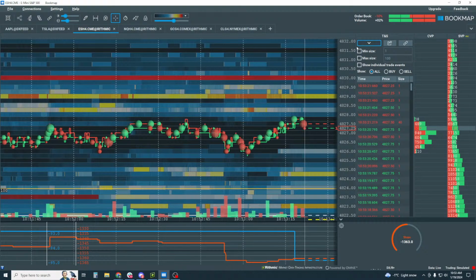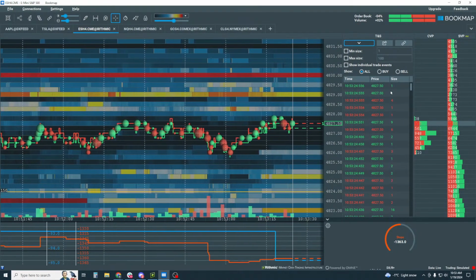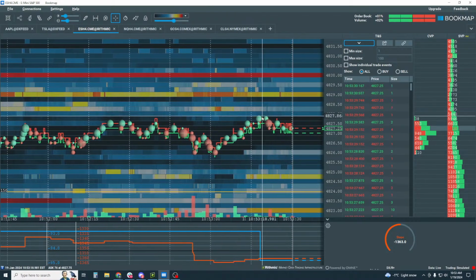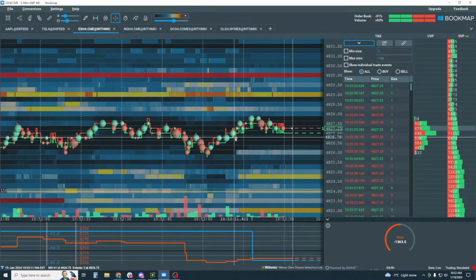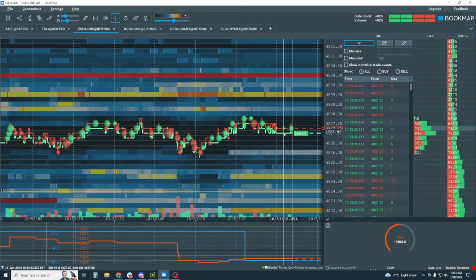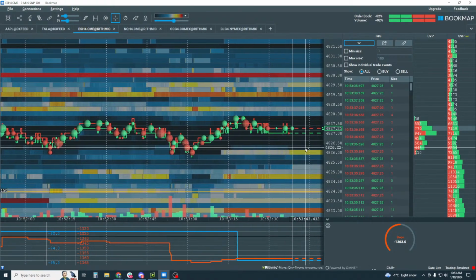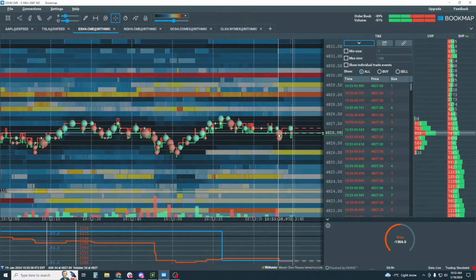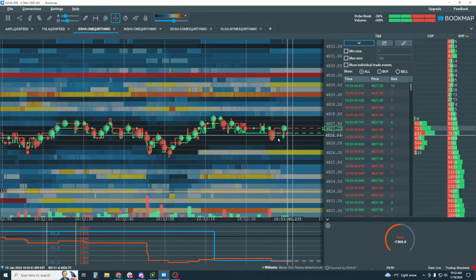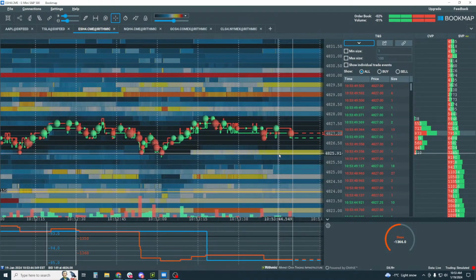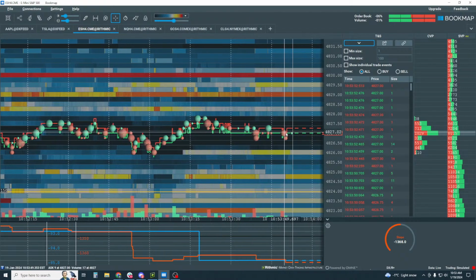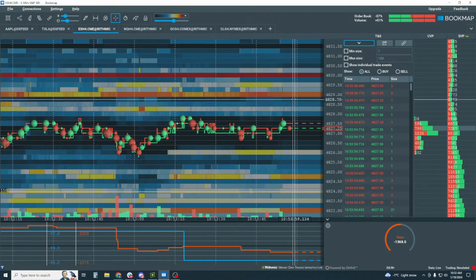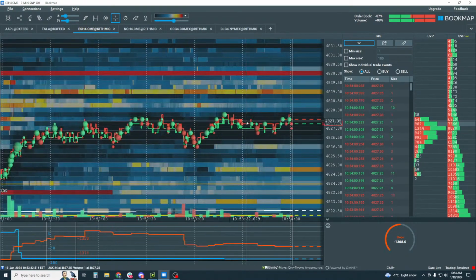All right, so now what is the time and sales showing us in here? Well, it's showing us the transactions going through. Just a note, the volume dots in here are basically the time and sales as well. It's just showing it on the horizontal. And you're getting so much more out of it here in the horizontal. It is a graphical representation with the dots, but the beauty here is you have a composite view of time and sales here on the best bid and offer, as well as the heat map showing you the liquidity in here and the relationship between the two, as well as the market structure.